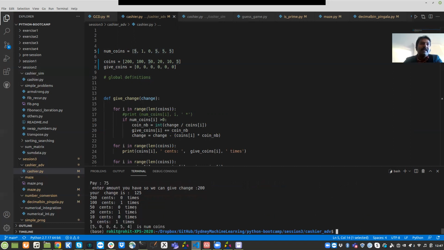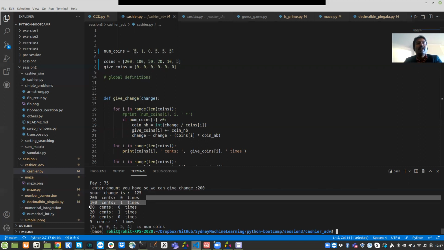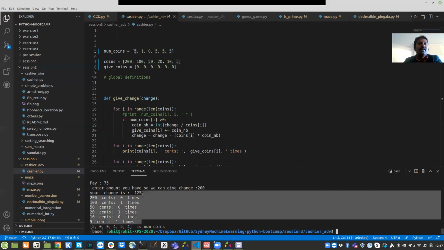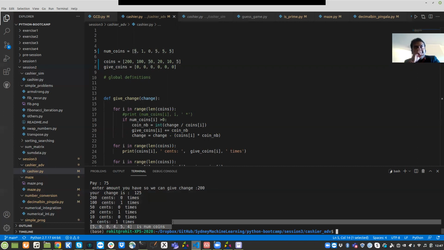So it is saying, of course, it can't give this, but because we have a $1 note, it gave that out. It didn't give 50 cents, so it gave $1, it gave a 20 cent, it gave a 5 cents. So that is all good, and that's the number of coins we have left.